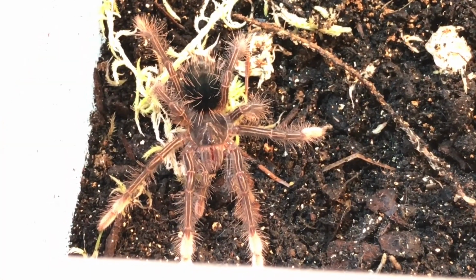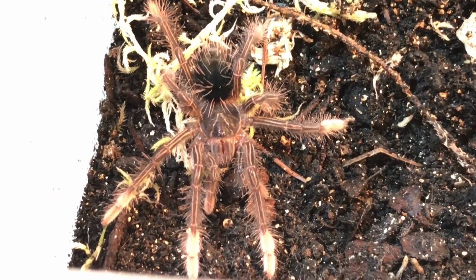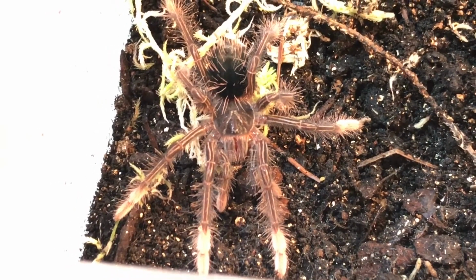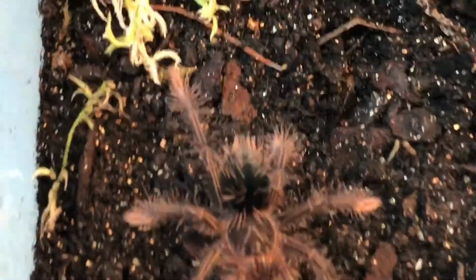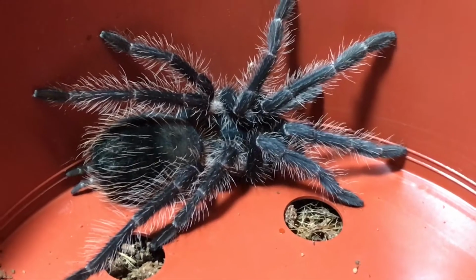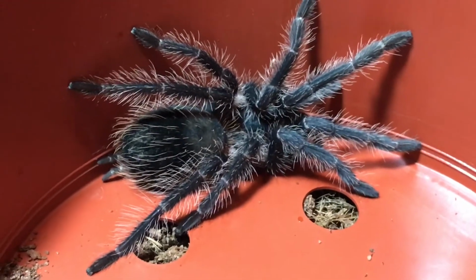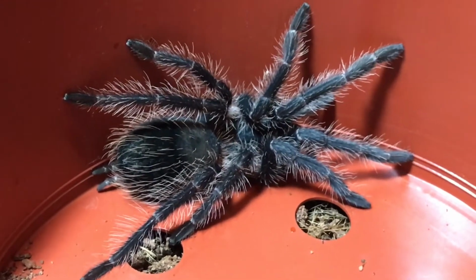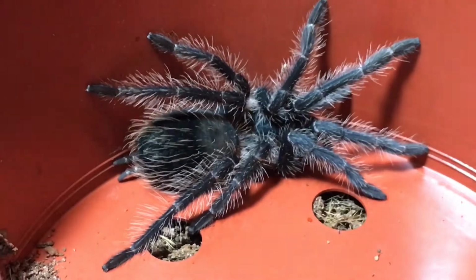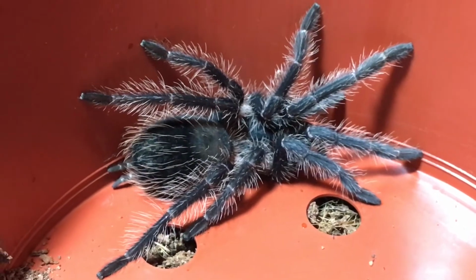And the second one to molt was my Apophysis. Looking pretty freaky actually, with this kind of pink prickly fur all over the place. Yeah, he's doing really well. He's such a wimp. He won't take big prey. He just takes tiny crickets all the time. Whatever. And my Lasiodora parahybana, actually looking like one now. Lost that kind of grey sling look that all spiders look like when they're babies. She's starting to look like a proper grown up. This thing has grown so fast.